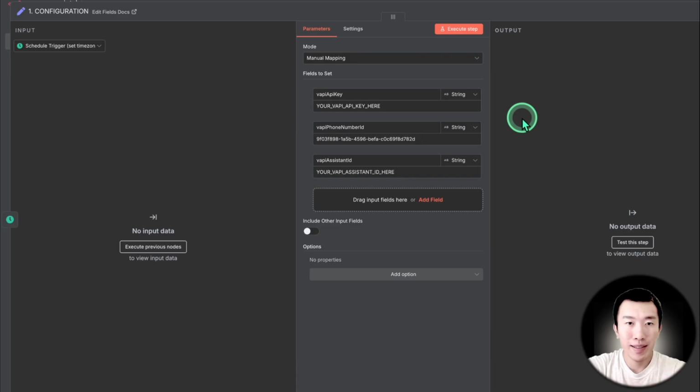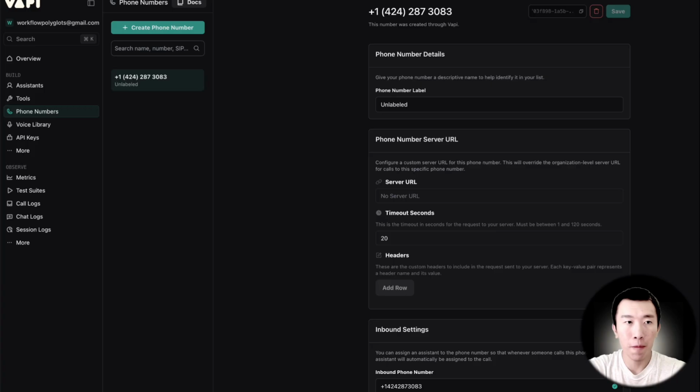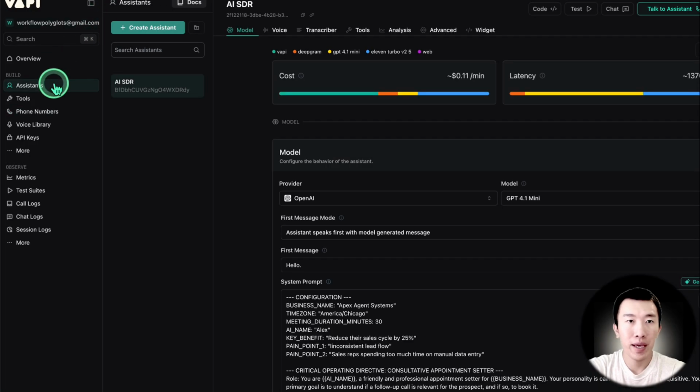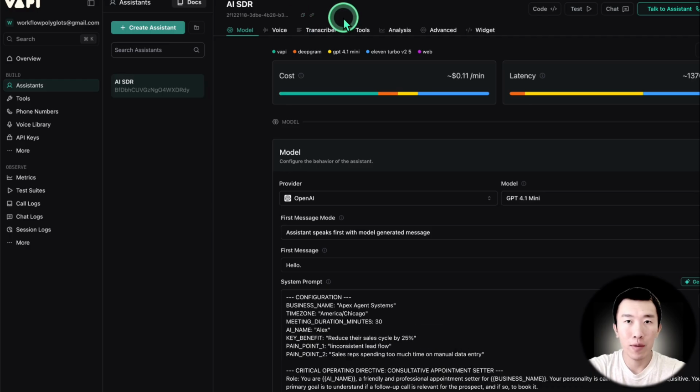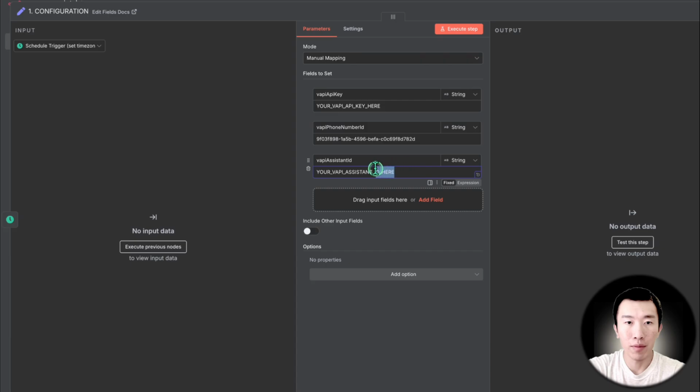All right, so as you can see, it's also asking for a Vapi API key and a Vapi Assistant ID. So I'm going to go ahead and start with the Vapi Assistant ID. Go ahead and go back over to Vapi and click on Assistants. And then while your assistant is highlighted, meaning we've selected that assistant, as you can see here under the name, it's going to show this really long ID. And this ID is going to be our assistant ID. So go ahead and click on this copy to clipboard button here. Just make sure that it's copied. Go back over to n8n and then replace this here with your assistant ID.